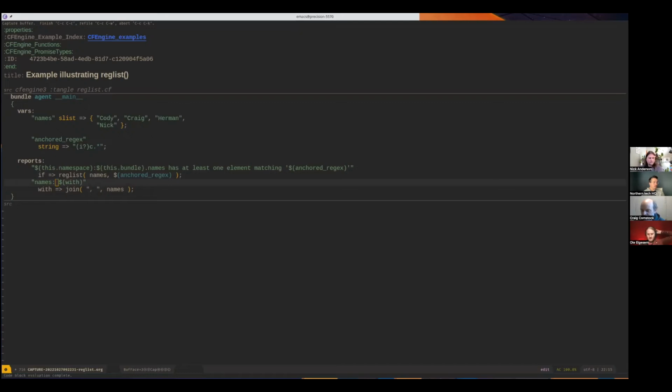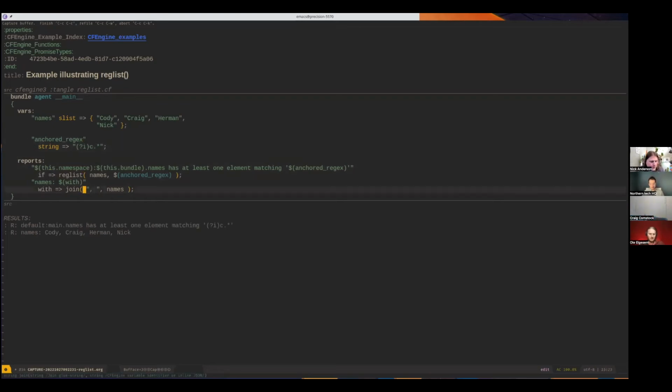Run it. Nope. If reg list names anchored regex, how come? Did I not specify this right? Not sure about that. Yeah, there we go.